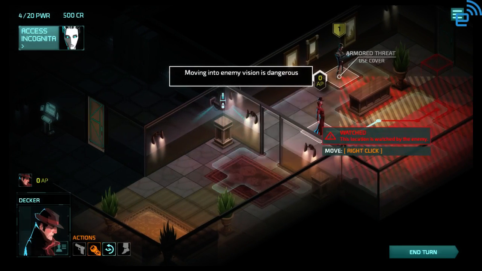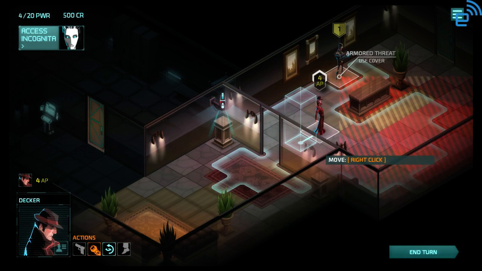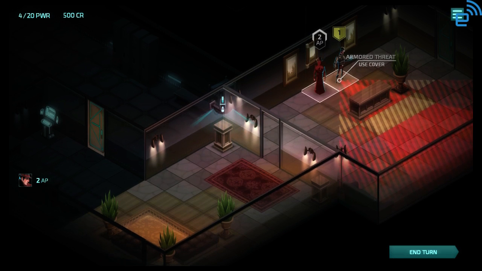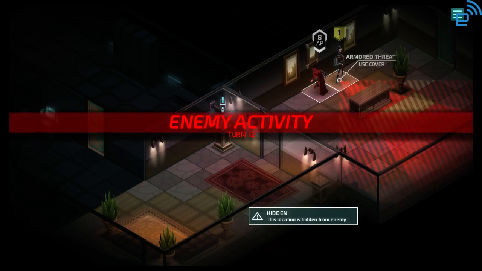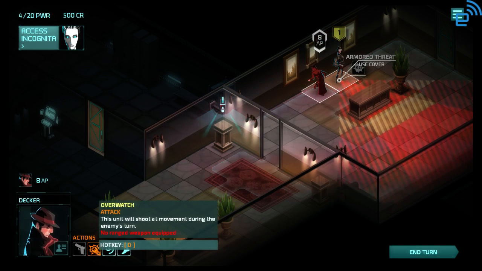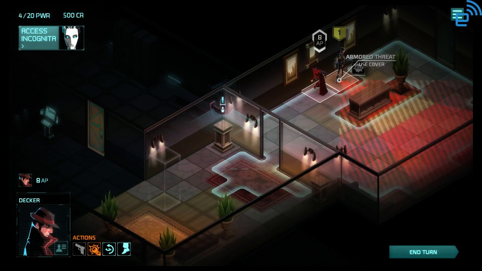So moving into the enemy's field of view is dangerous, but then how do I get to him? I'll just go up to him and shock him. Give me my action button. Are you going to be the anti-rhetoric rock shocker? I don't know if it'll let me shock him, because I think when you click action, the agent will melee nearby moving enemies during the enemy turn. So it's an Overwatch move.